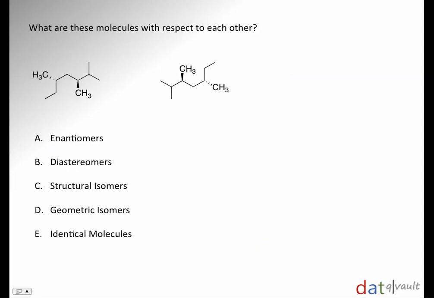Alright, so let's quickly go to a question, and in this question we're trying to figure out if these two molecules are enantiomers, diastereomers, structural isomers, geometric isomers, or if they're identical molecules. So why don't you pause the video, take a minute, and try to figure out what these two molecules are with respect to each other.